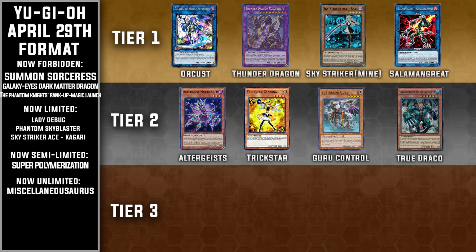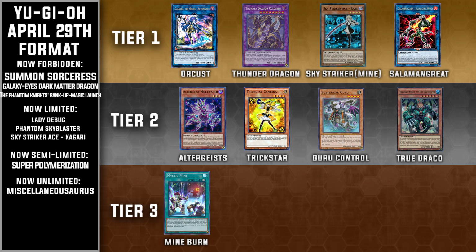Next one we want to talk about is Mystic Mine Burn. This deck started topping some regionals. I think a lot of that just happened because people were unprepared. I don't think it has the consistency right now to do really well at Nats, unless people are just holding Mine back until Nats or the NAWCQ.